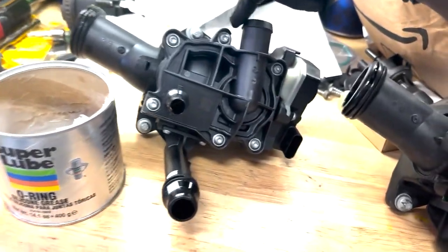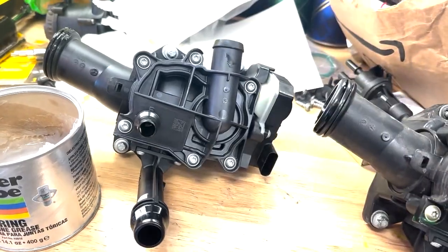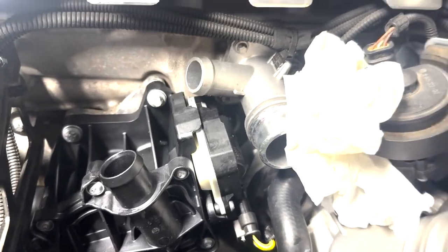Same thing for all these other connectors. Any connector with a piece like this, just lube it up a little bit and you'll be good to go. In case anybody's wondering, the torque spec for these bolts here are 8 Newton meters. And the torque spec for this one that goes to the block is 10 Newton meters.